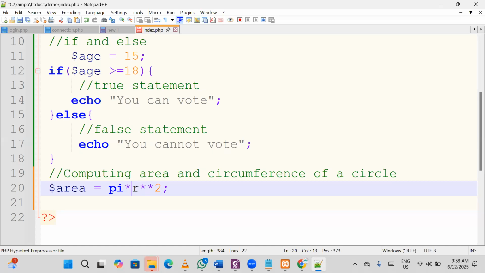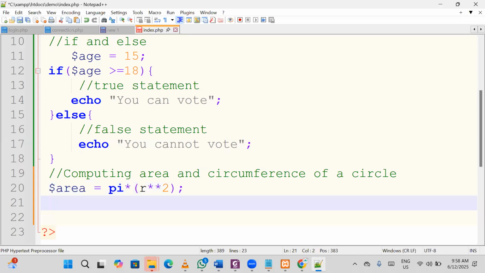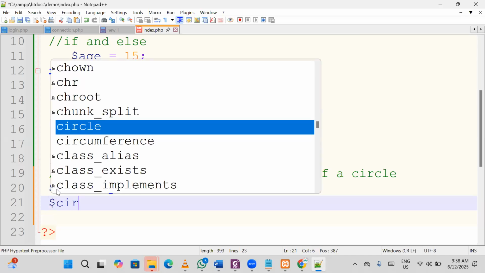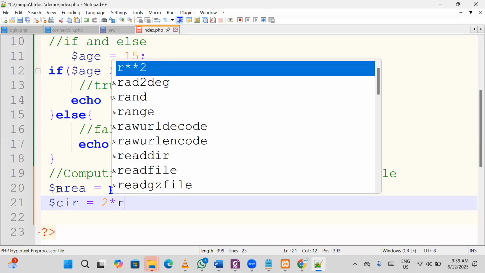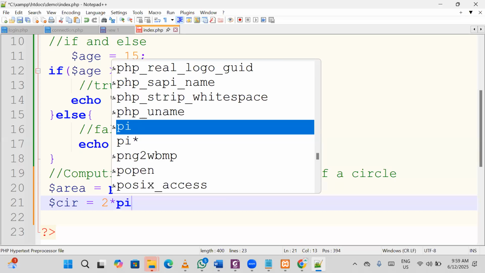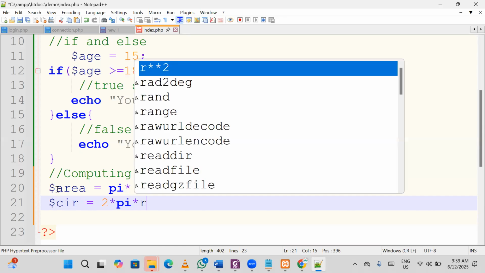And then you create a second variable, circumference. Yes. Then you equate it to 2 pi r.